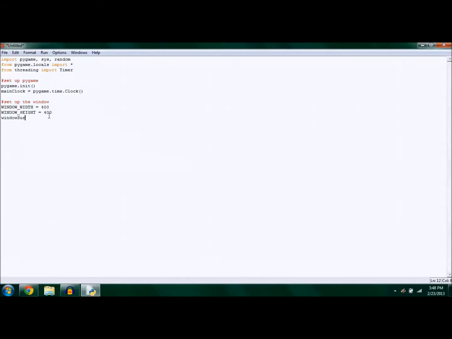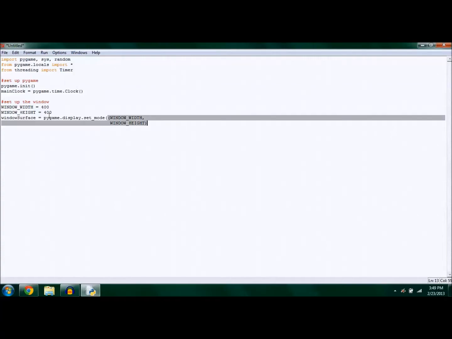Window surface, we're going to make a window surface object from pygame.display.set_mode. This is telling it what size to make. I'll explain the arguments in just a second. This function, set_mode, takes three arguments.